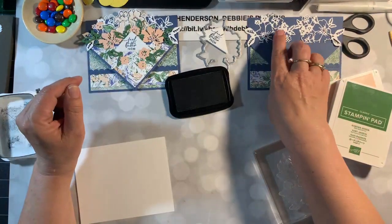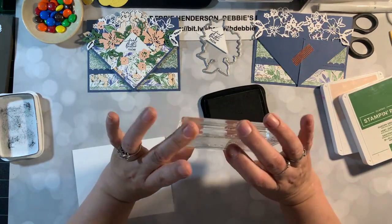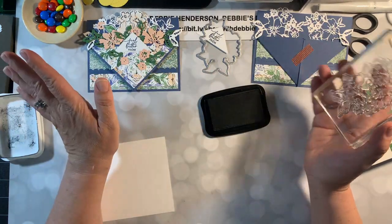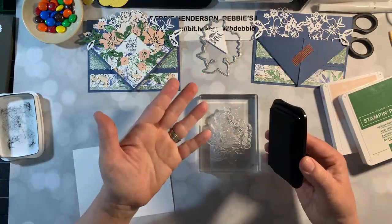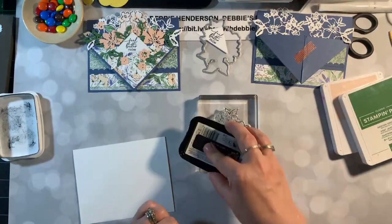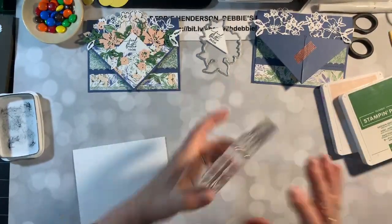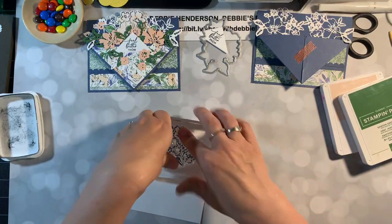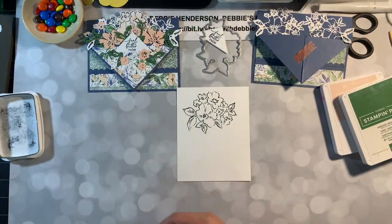Okay, so now you should have both die cuts glued down. We're going to do the only stamping that we need to do on this card, which is this large flower. Because the image is so large, I always flip it upside down and ink it this way. The ink just goes on a lot more evenly this way. So there's my pretty flower.